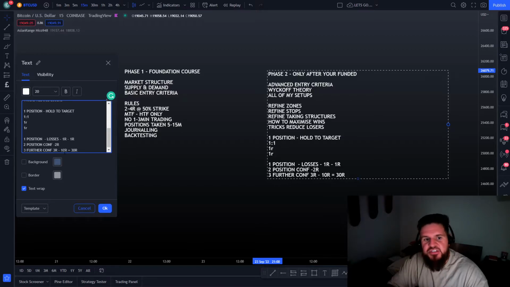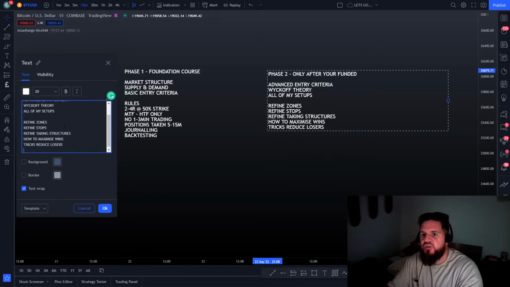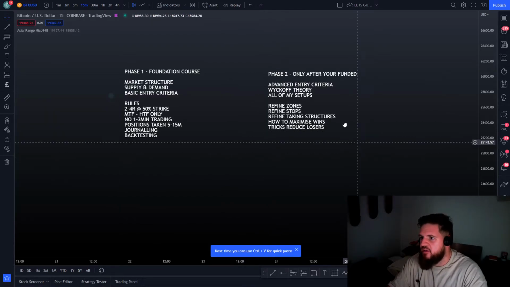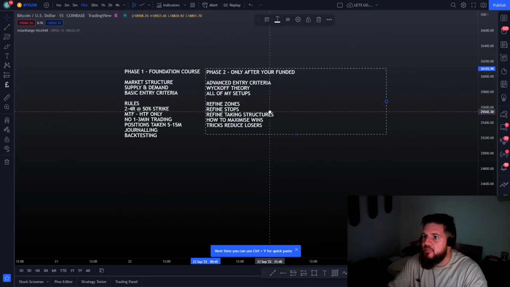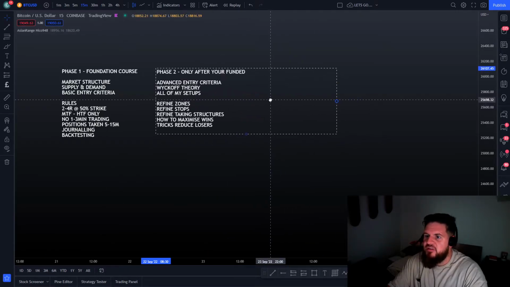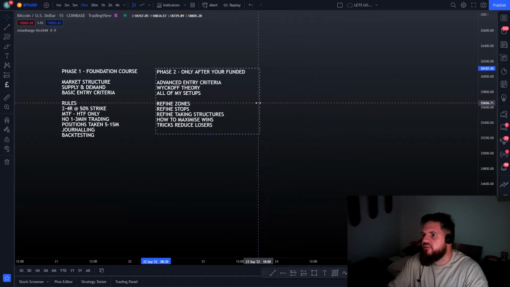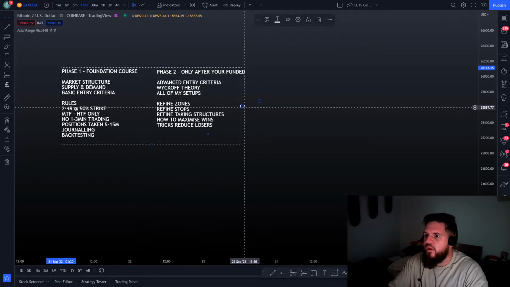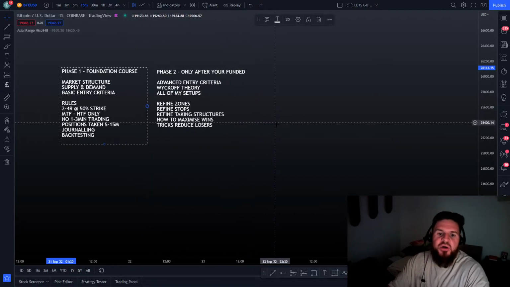Now, these are just things that you guys can look forward to for now. For the time being, what I want you to do is concentrate on getting consistent 2R and 1R trades out in the marketplace. Because if you can do that, then ultimately you are going to be in a much better position than you ever have. Those of you who are trading so far, how comfortable are you with consistently hitting, say, a 2R trade right now?